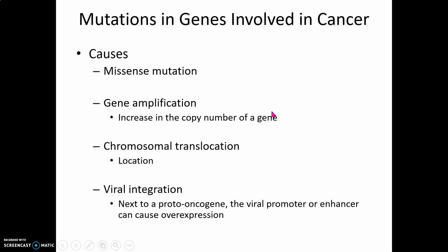There are several different types of mutations that can occur in oncogenes. One is a missense mutation, and you should be able to define that. The second is gene amplification. So we increase the copy number of our gene. That's going to cause us to increase the proteins or increase how many we're making. You can have a chromosomal translocation. We'll talk about this, but location is everything. Remember position effect? So we are going to change where our genes are located, and that can cause an abundance of activation. Or we can have viral integration.